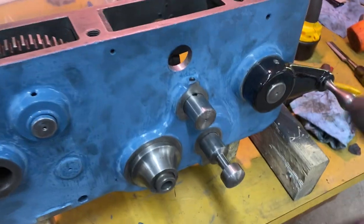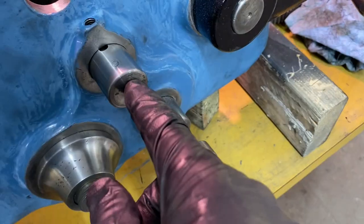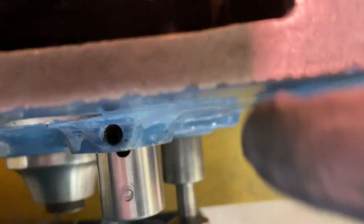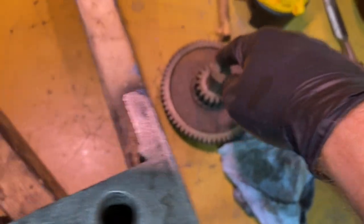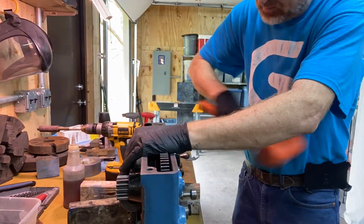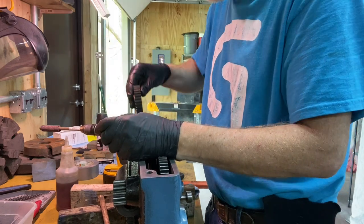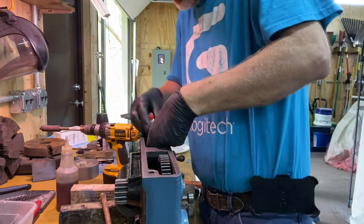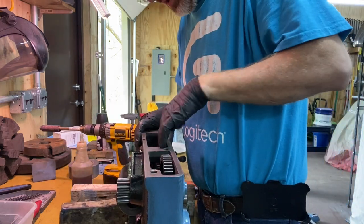Nice. My next part is to put this shaft in. This is a short little shaft that just comes in and sticks out. The gear will just rest on there, and then I think the secondary gear is what's going to hold it in place. There's a raised edge, and I said that it faced the back and just went in there, and there was enough clearance to get the gear down and then slide it on. All right, that spins freely.